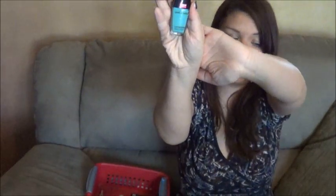I had to share a nail polish find, and this is bottom of the barrel cheapest nail polish ever. It is the Wet n Wild Wild Shine, and something about these formulas, doesn't matter what color, I just like this one because it looks kind of like Tiffany's to me. It doesn't matter what color, these things don't chip. I mean, it's not really the most adventurous, amazing colors or anything. There is a good selection. These are 98 cents, so if you don't like it, I've only blown $1 of your money. So this, I cannot tell you enough good things about it.